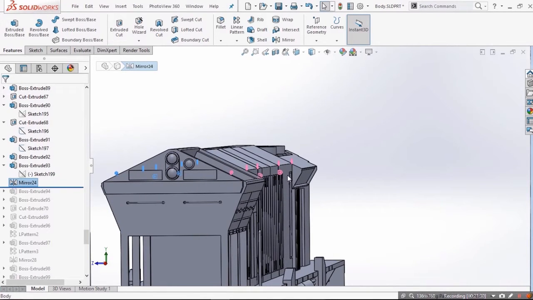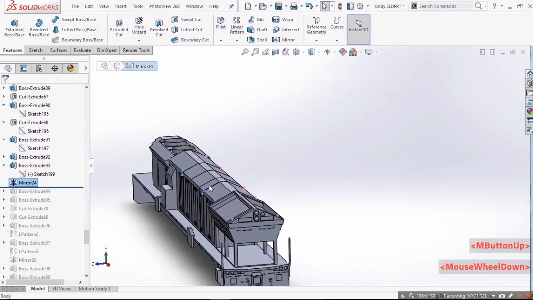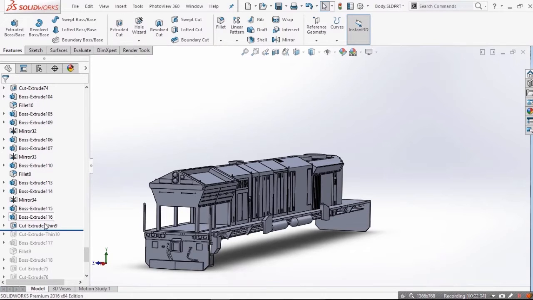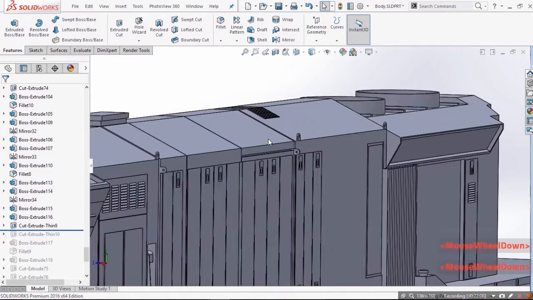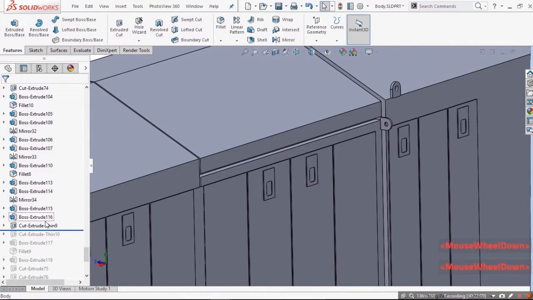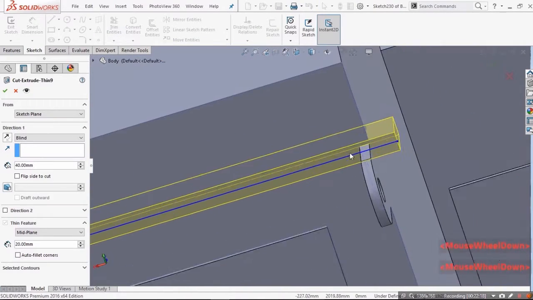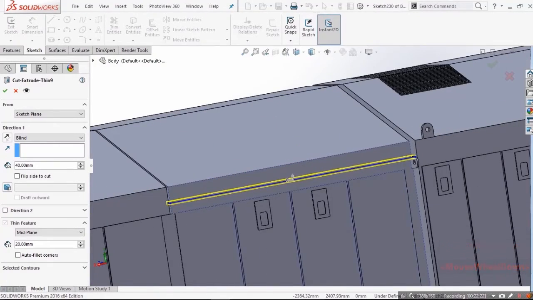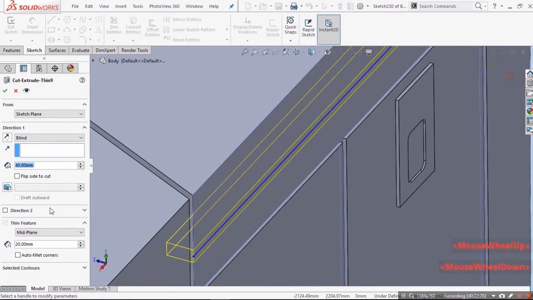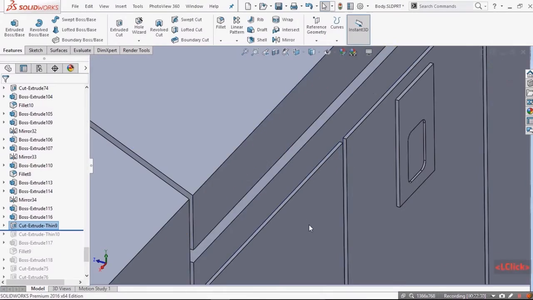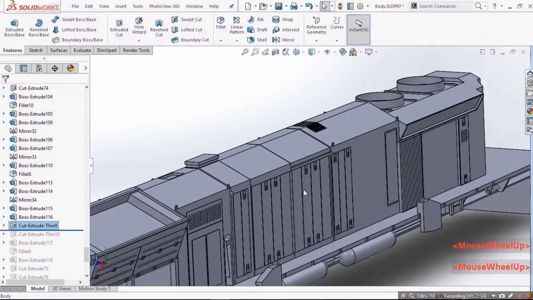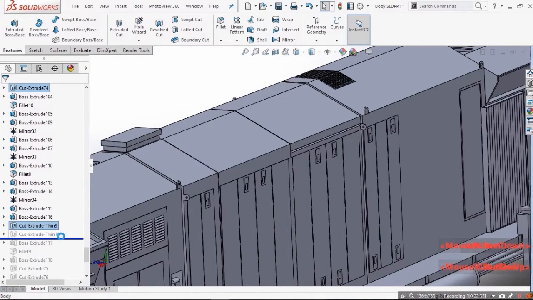In spite of using those same old features, I am showing this video since you should know what you have to make or what I have made in this locomotive. Yeah, finally it depends on yourself what kind of detailing you add. I have added each and every small detail here. Finally it's your choice whether you want to add that detailing or not.